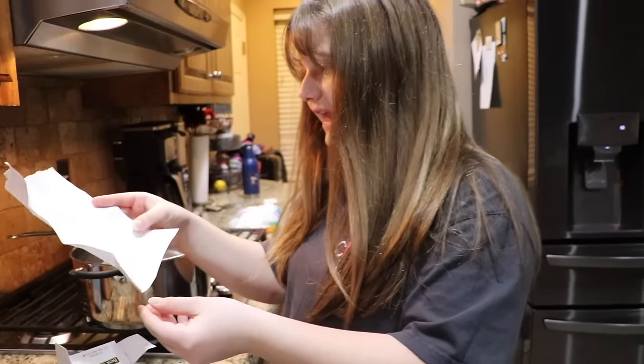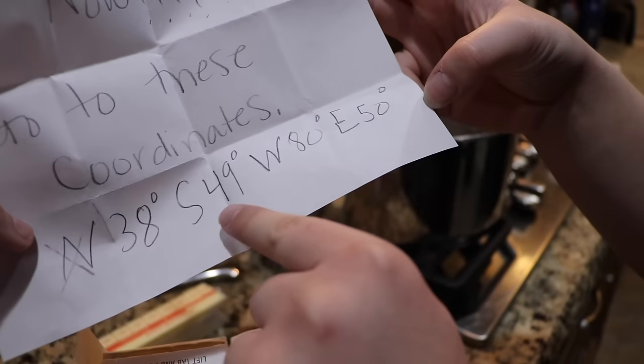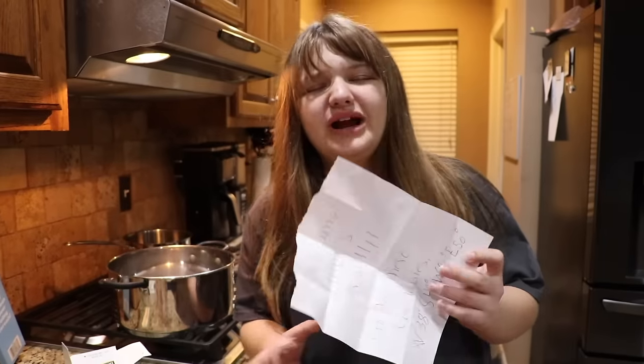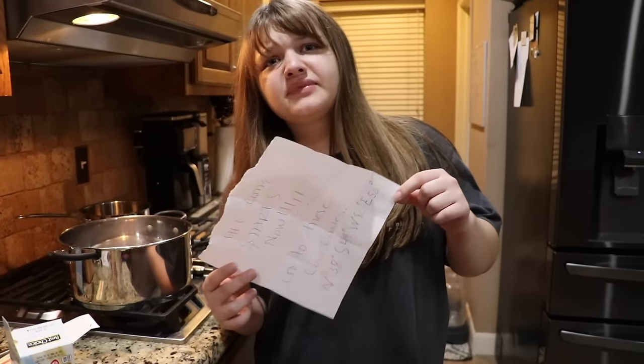The game starts now. Go to these coordinates. North, 38 degrees. South, 49 degrees. West, 8 degrees. And east, 50 degrees. Is that even real coordinates? I don't even know how to read coordinates.